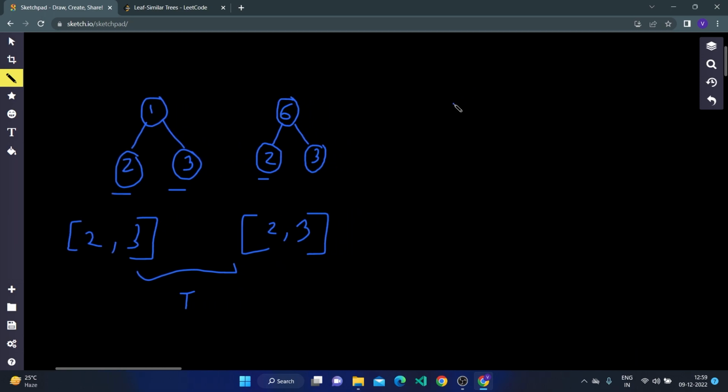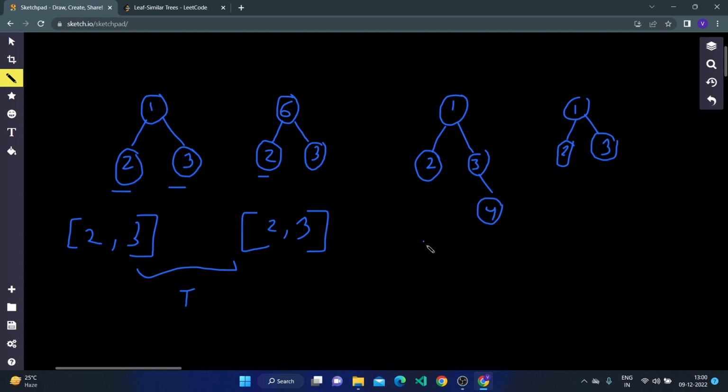So let's see another example. Let's say we have one here, then two and three and maybe four, and again we have another tree like this, two, and we have three here.